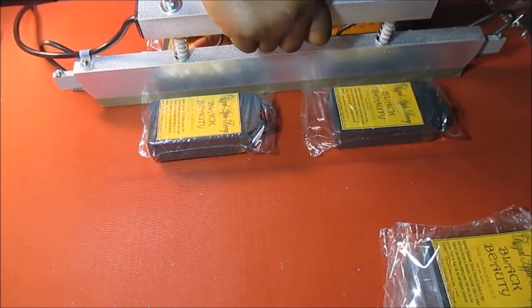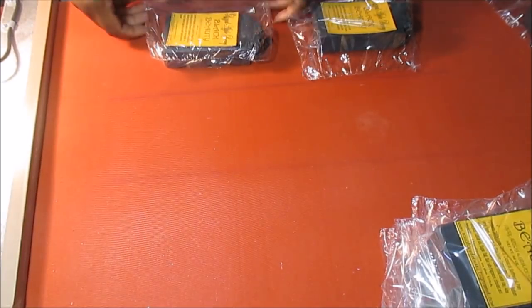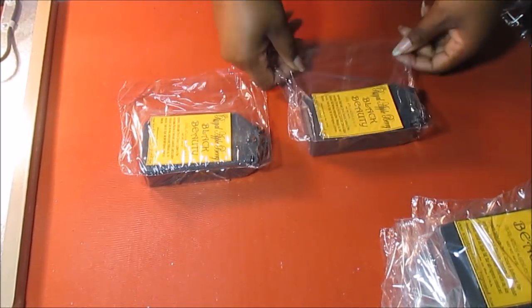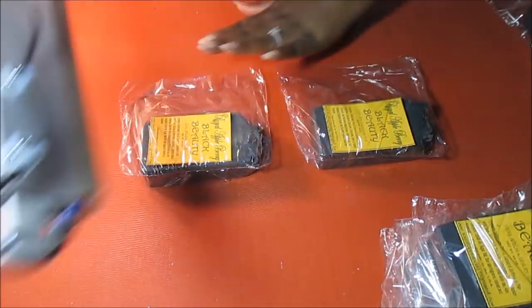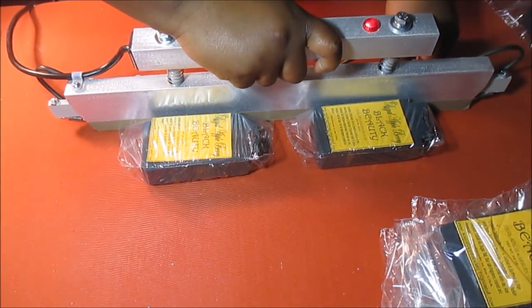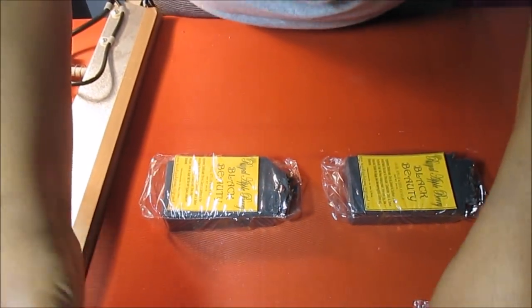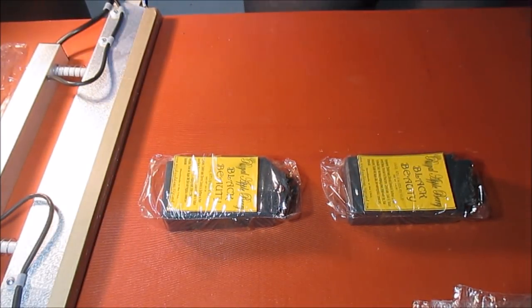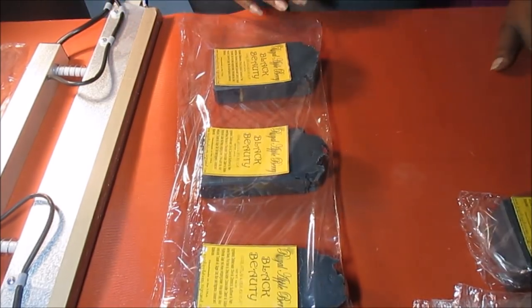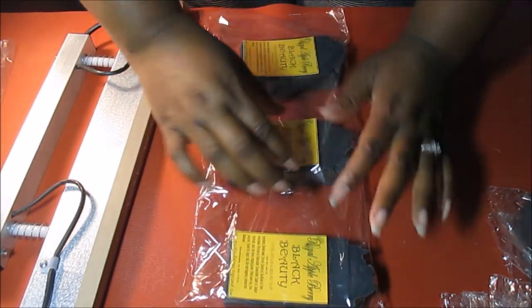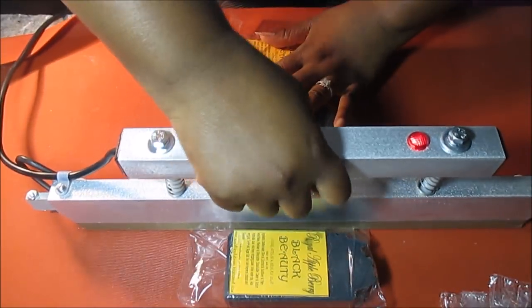And then for the last two that I got here, I just kind of grab those, take them like that. And then pull down. And I'll just pull the excess paper off. And this is all that's wasted. Isn't that awesome? I love my shrink excess. And I don't even know if you guys saw the last part of what I did. I can't see what I'm doing in the camera. So now I'll just bring this one in. And most times I'll wait until I have another row of soaps to do. But for video's sake, I'll just do this by itself. So put that there. Push down. Put my hand where it's supposed to be. I didn't wait. As you can see what happens if you take it off too soon. The bag will crinkle in on itself.